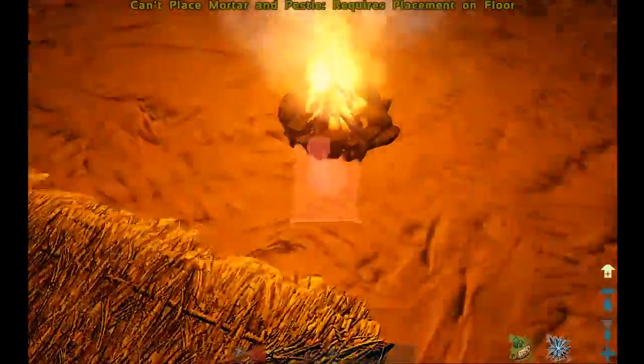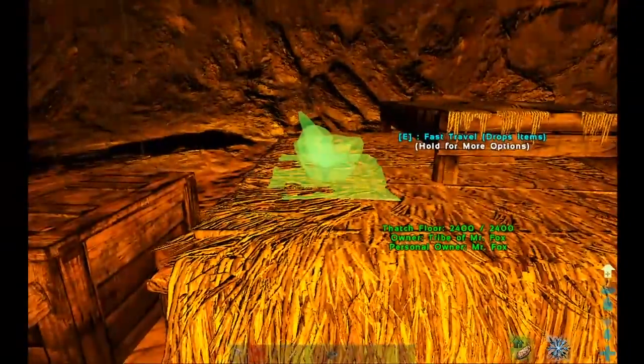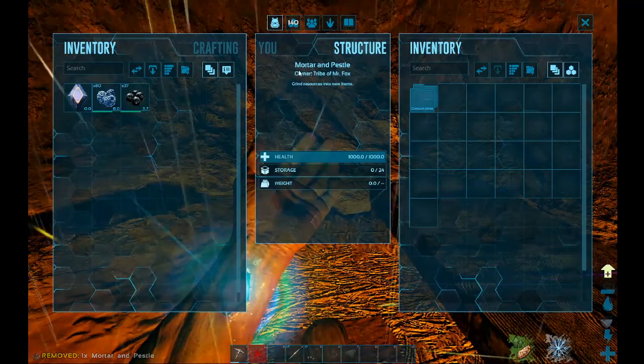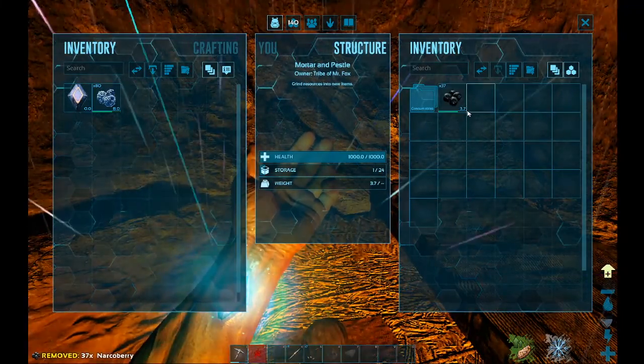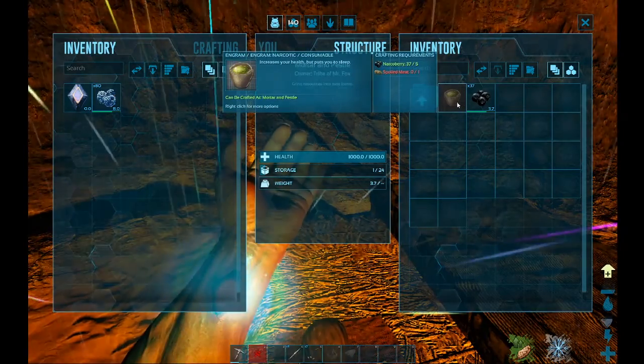So I'm actually going to put the mortar and pestle on my platform here. I don't think I can put it on the ground. Yeah, you have to put it on a platform. So we'll just put that one there. And we're in our mortar and pestle, and I'll go ahead and put the narcotics in here. Consumables, drugs, and we're going to need some spoiled meat.